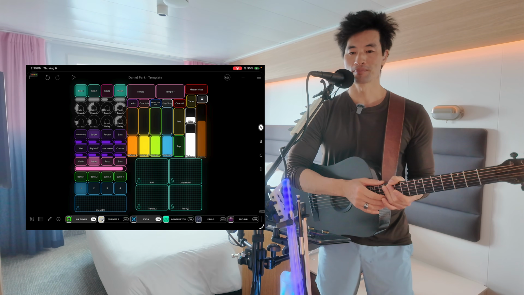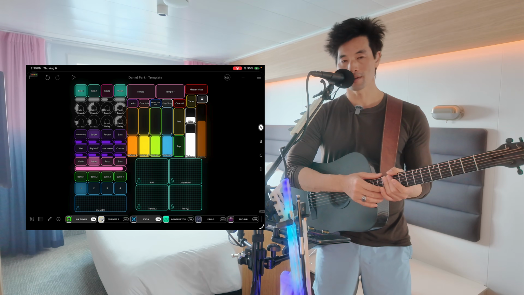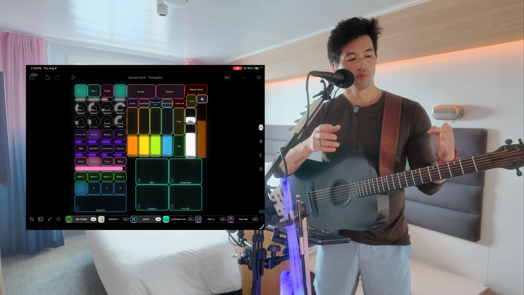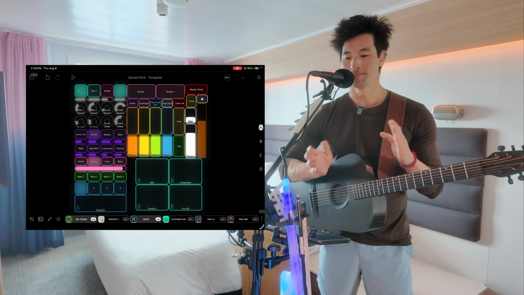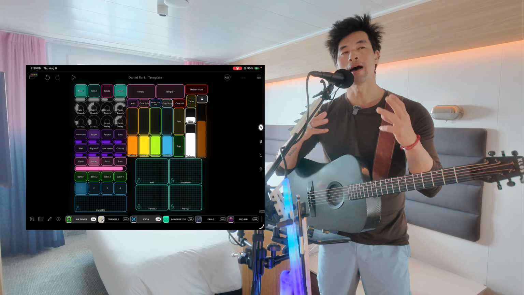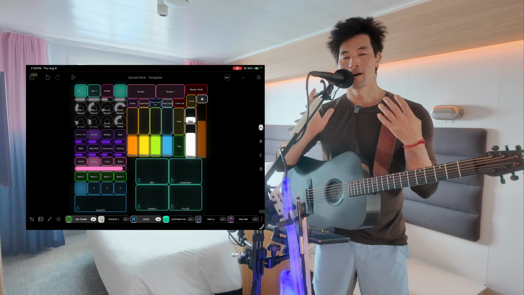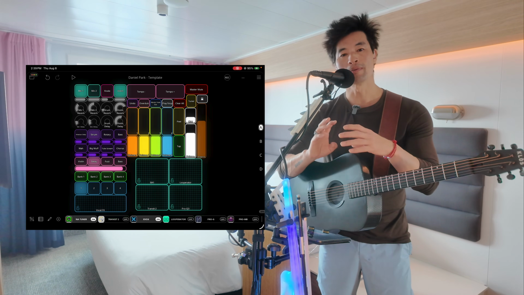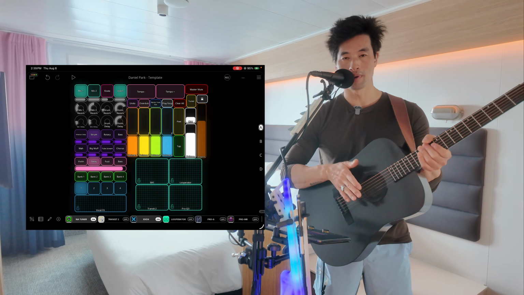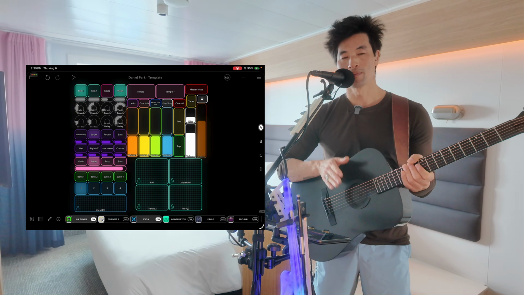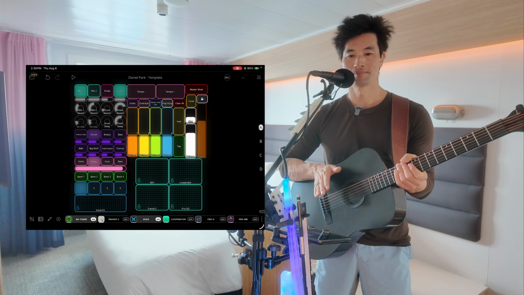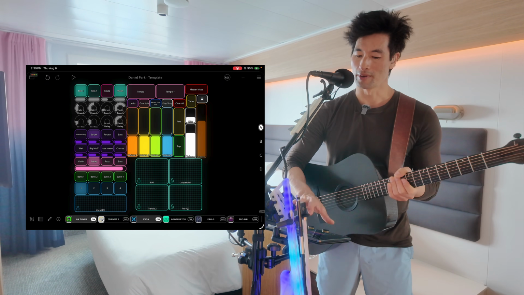Another thing is audio control. So this means for each instrument, there'd be so much complexity that in my mind, I would say, oh, I want to EQ maybe my drums. Back then, I would be playing drums on my guitar like this, hitting my guitar or whatever.